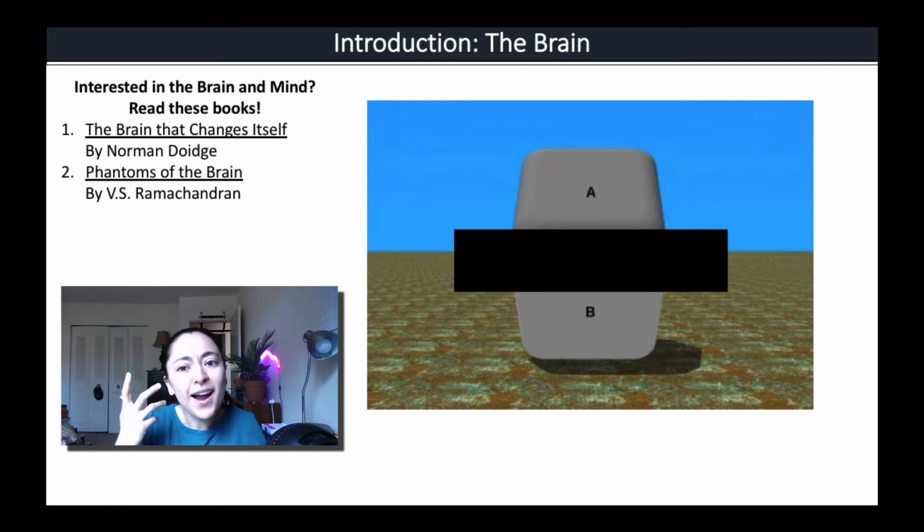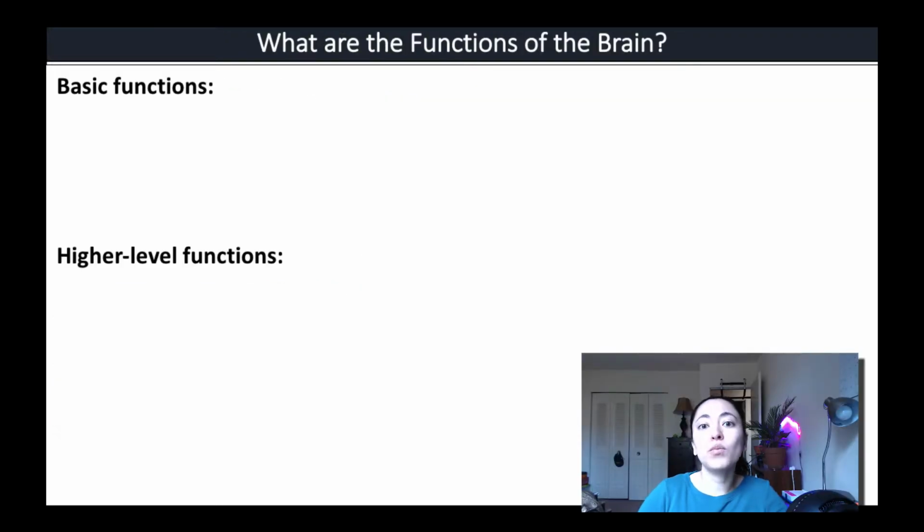As you can see, your mind is trying to interpret the shading in the middle, and therefore it creates the illusion of the top being darker. Now that you are familiar with the role that your brain plays in your life, let's list some of the general functions of the brain.